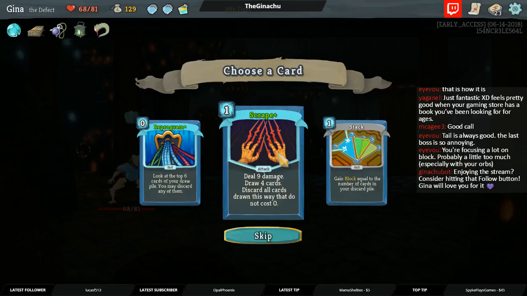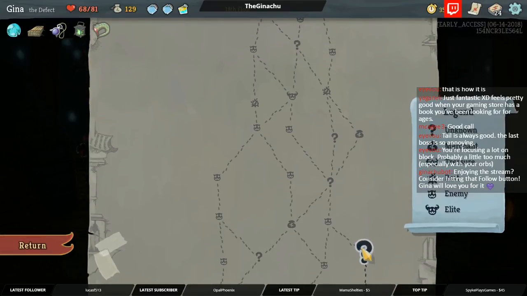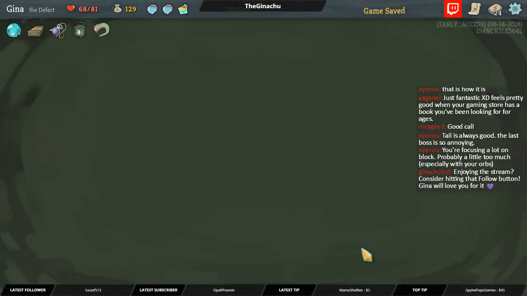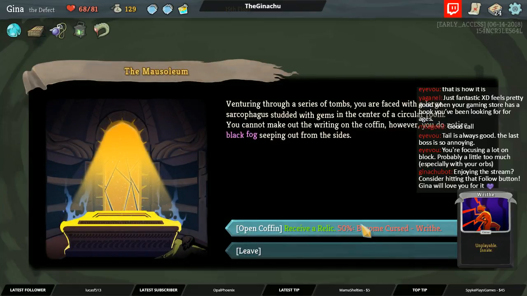Whoa, deal 9 damage, draw 4 cards, discard all cards drawn this way that do not cost 0. Whoa, excuse me? I'm interested to see what that does. This is only my second time playing this character, too. I'm shocked that I've made it this far, honestly. What is Writhe? It just starts in your hand, and it just wastes your time.